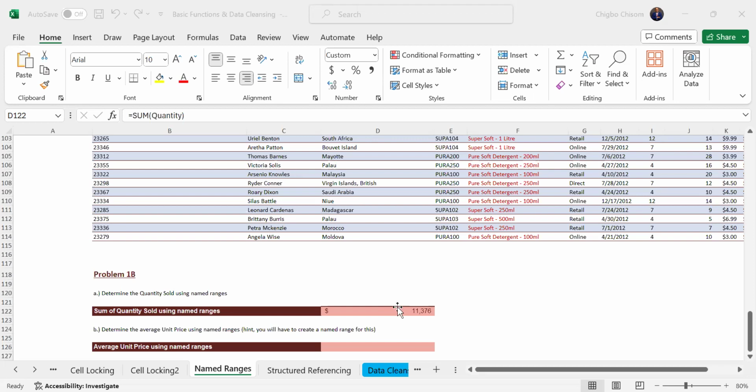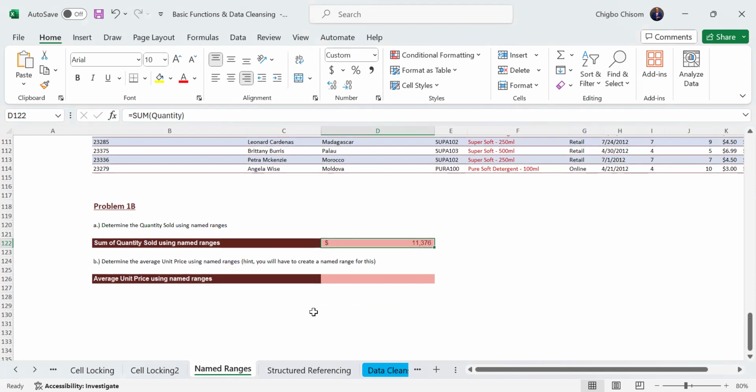So I gave it a range here. Did you get how I did this? The quantity column, I gave it a range, a name, and then just said quantity. The reason you will do this is that you can have so many columns in one table, and you may not know the reference cell you want to work on. So instead of having them as C3 to C1000, you can just give that range a name, so that each time you want to apply any function, you can just call up the name of the range.